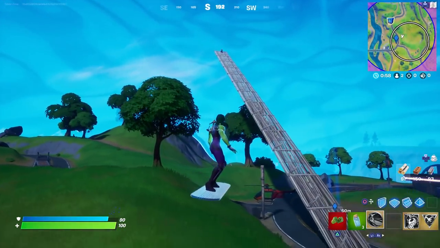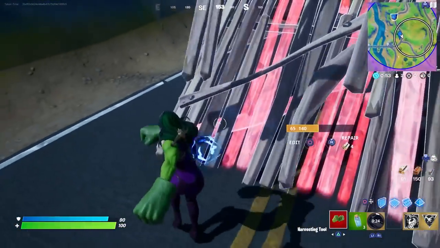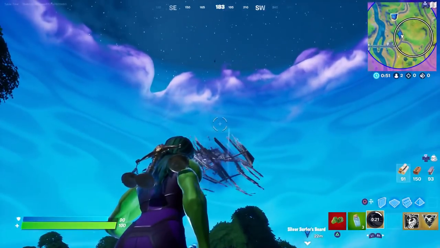They knocked me down. So watch out for sky bases if someone possesses one of these, because this is how they get away, just like that.